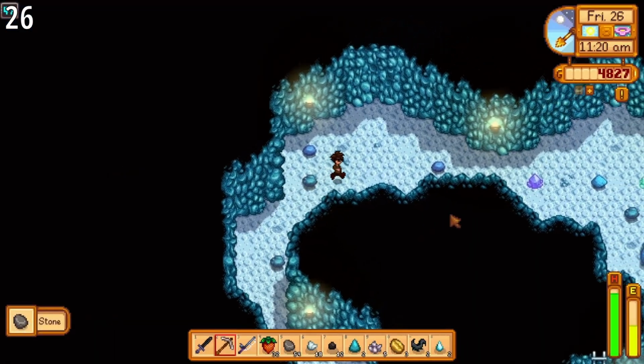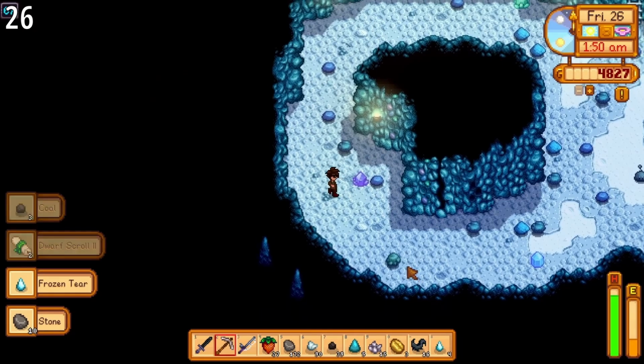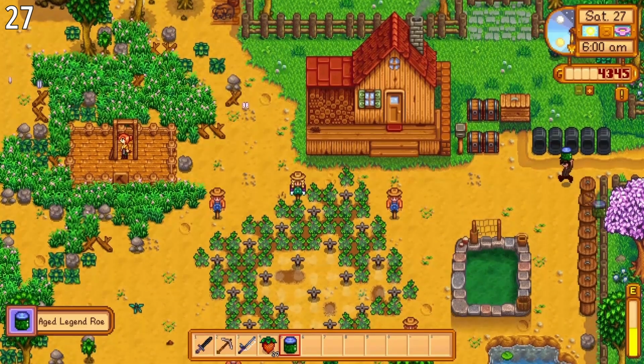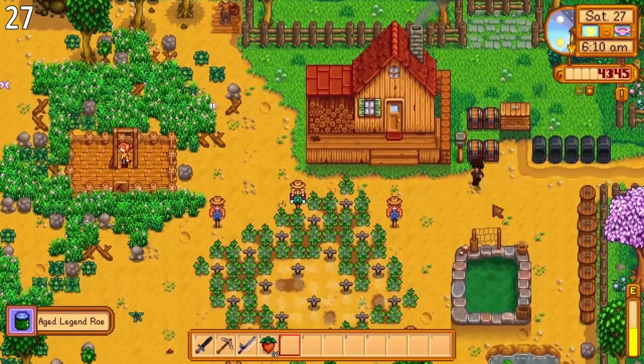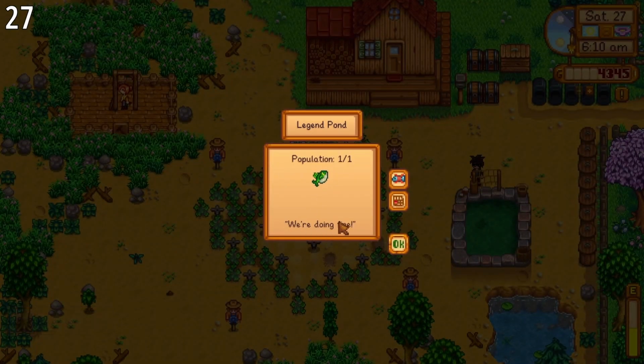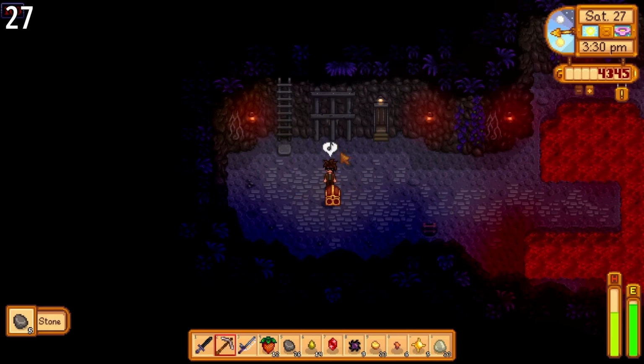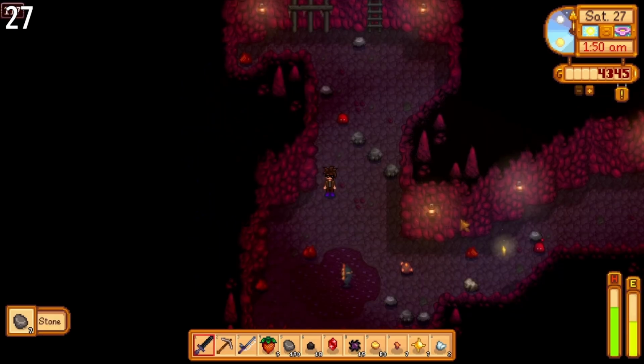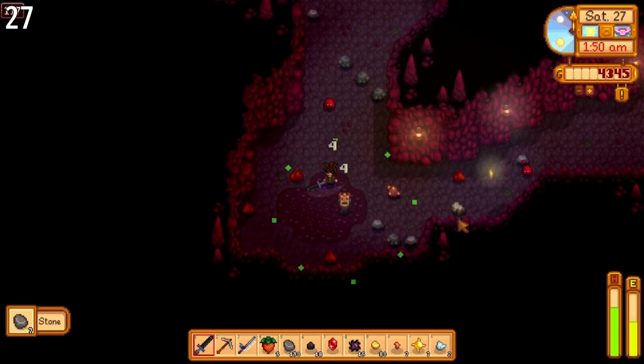Day 26, more coal and iron grinding. Got 39 coal and 90 iron. Day 27, my first legend aged roe was ready. I sold it, then I went to the mines for the rest of the day, got a star drop on floor 100, and passed out on floor 117.